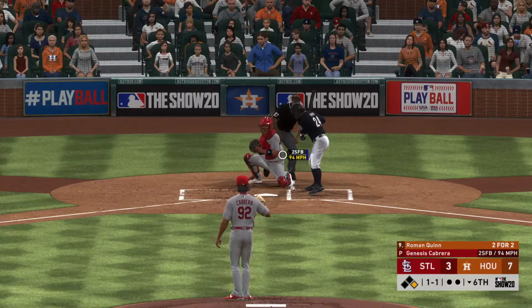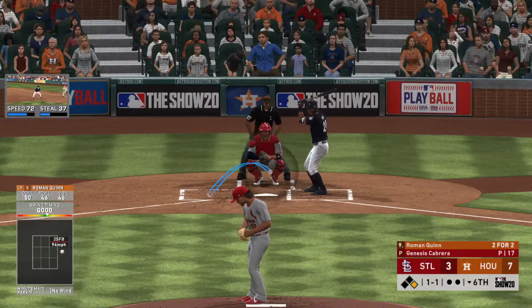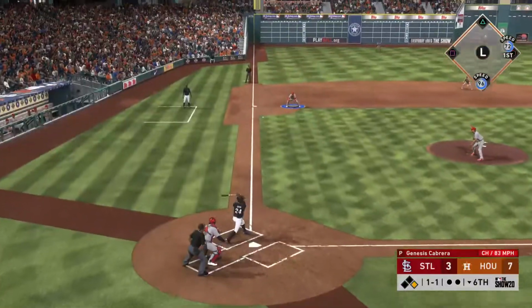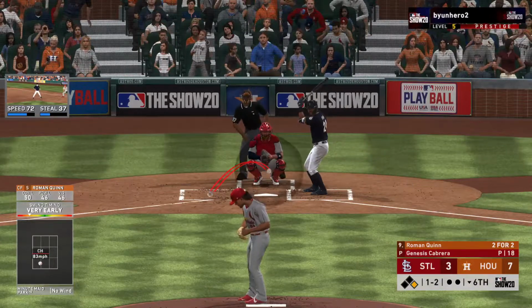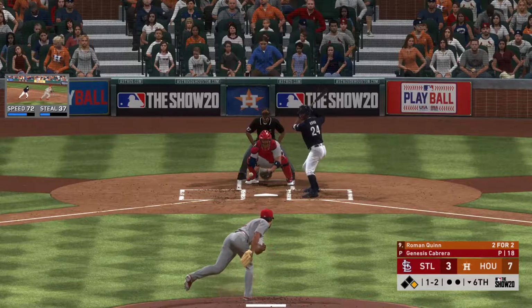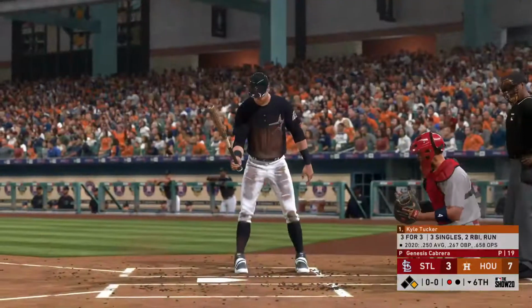Started to go around there, but he holds up, ball 1. He broke out the slide step there, Danny. Yeah, he's clearly thinking about the steal right here. Didn't happen, but the cat-mouse game continues on. Line hard to the left side. And a changeup swung on and missed for the first out.